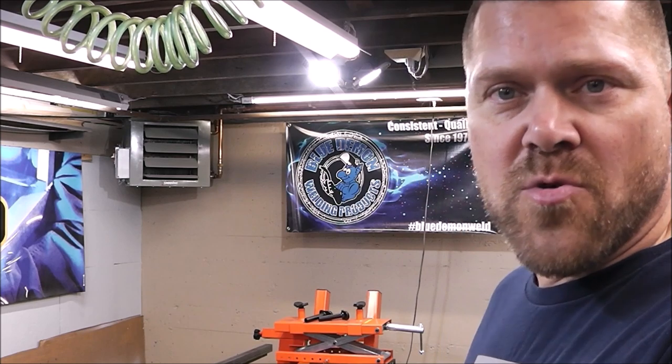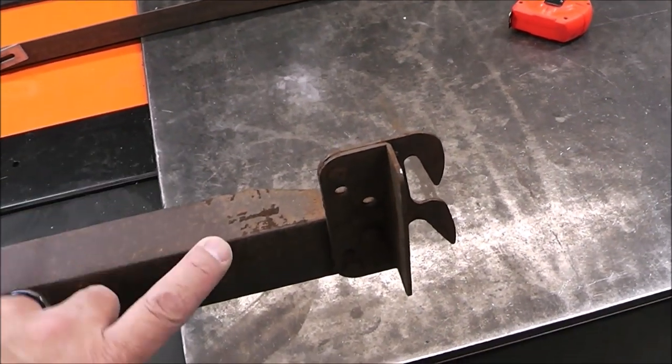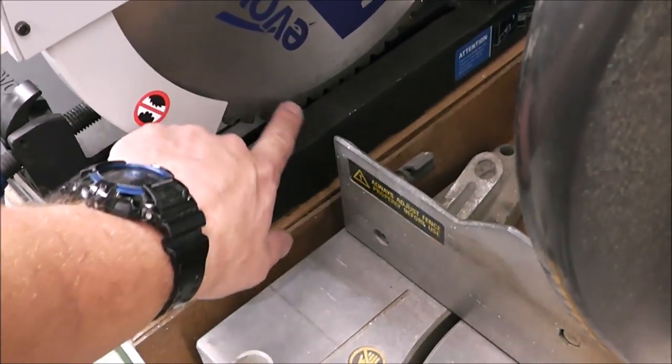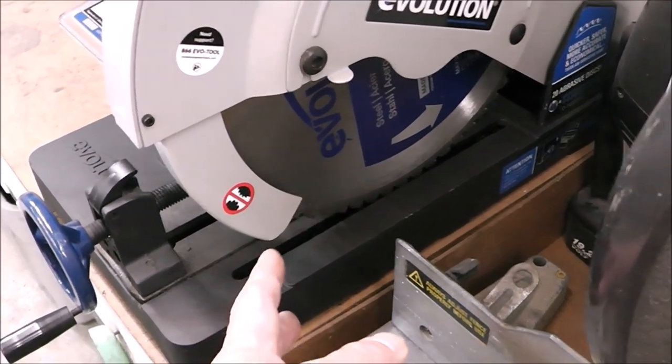You kind of have to weigh that out when working with recycled materials — it's a big factor especially if you're putting it into something you're going to sell. For me, I'm just kind of bored today so this is what I'm doing. Another thing to think about when working with metal bed frames is that they're tempered, meaning they don't cut like regular steel. It's hardened, so any tool you use to cut this it's going to dull out real quick. Using a portable band saw burns out the blades fast, and a hundred-dollar-plus carbide-tooth dry-cut saw blade would get ruined on it too.